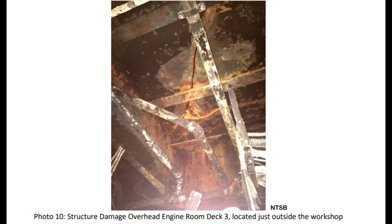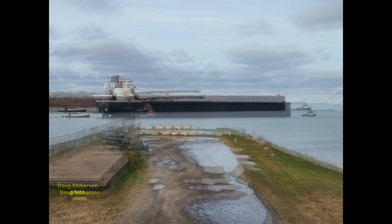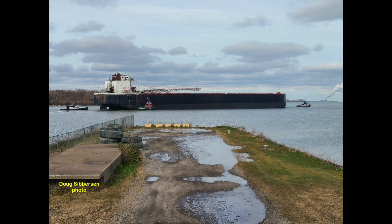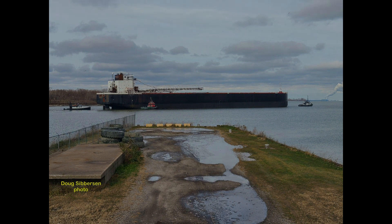The most extensive fire damage discovered were fractures in the overhead of the third deck, which was the second deck. These fractures were located just outside and above the workshop. The National Transportation Safety Board determines that the probable cause of the fire aboard the bulk freighter St. Clair was the ignition of combustible material in the vicinity of the engine room workshop, likely due to the use of portable space heaters or smoldering smoking materials, which spread to other areas of the vessel. Contributing to the extent of the fire damage was the lack of operating procedures for continuous active monitoring of the vessel while in layup status. And that was what caused the end of the motor vessel St. Clair.